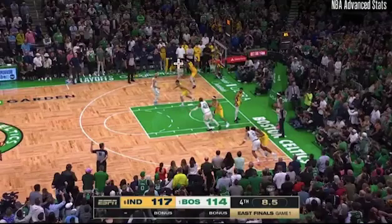This was the big play of the series, this three-point shot that sent it to overtime. What a masterful play from Joe Mazzulla. Jaylen Brown's going to act like he's going to set the screen for Derrick White, and then instead he's going to wrap around, go to the corner. Derrick White's going to set the screen. The goal is to get TJ McConnell switched onto Jaylen Brown. That is the goal right there. But Indiana elects, look, we're not going to switch it because that would be an easier shot, really no contest with TJ McConnell switching. So we're not going to switch.